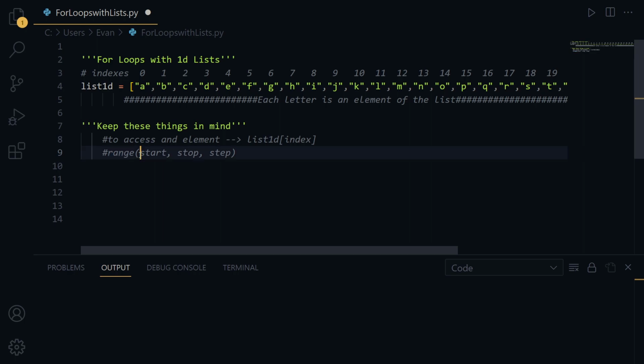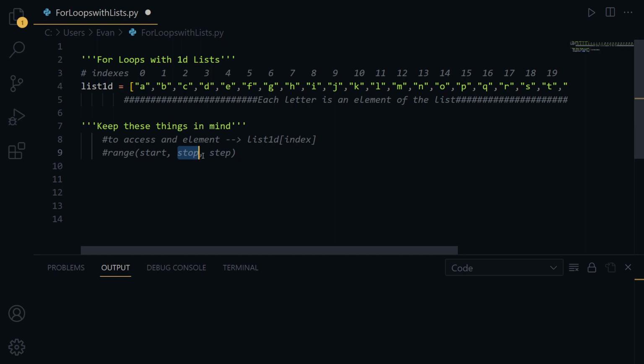The range function needs a start, a stop, and a step value. And we need to keep in mind that the stop value is not included. It does include the start, but it does not include the stop. It's going to go right up to right before that stop. So for example, if I put the number 25 here at stop, it would only go to 24. So for our list, we would need to use 26 to get to the last element, which would be index 25, which stores the last element, Z.